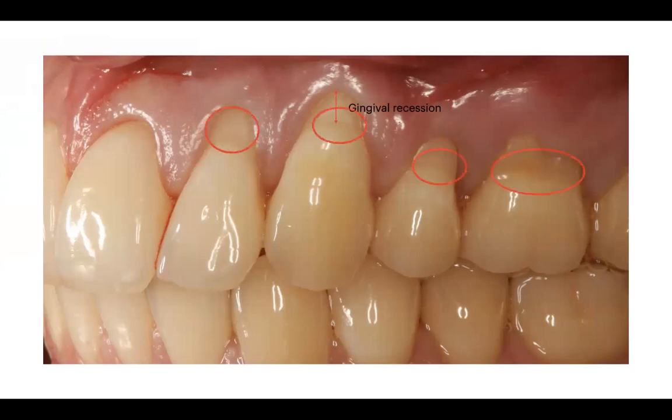But these nicks that you see on the neck of the teeth, we won't get into the details of erosion, abfraction, all of these terms that we used to use in dentistry. We call them a non-carious cervical lesion, NCCL for short. So there is room here for a dental restoration, and there is room for the soft tissue. That's why I picked this case, because it has two places.